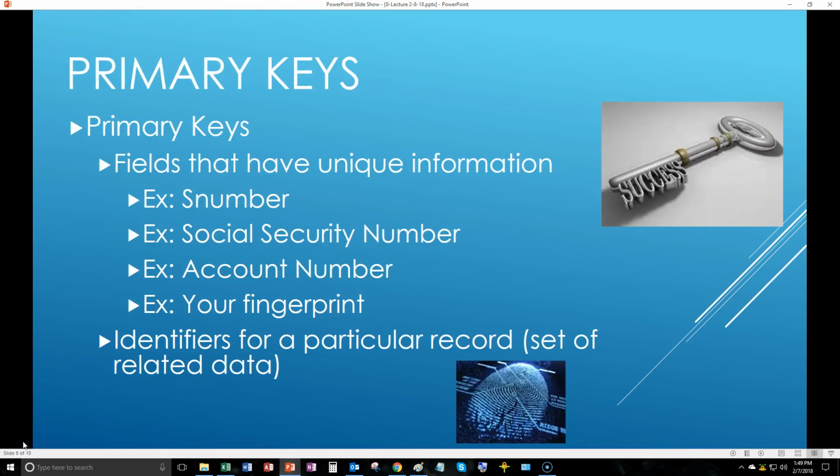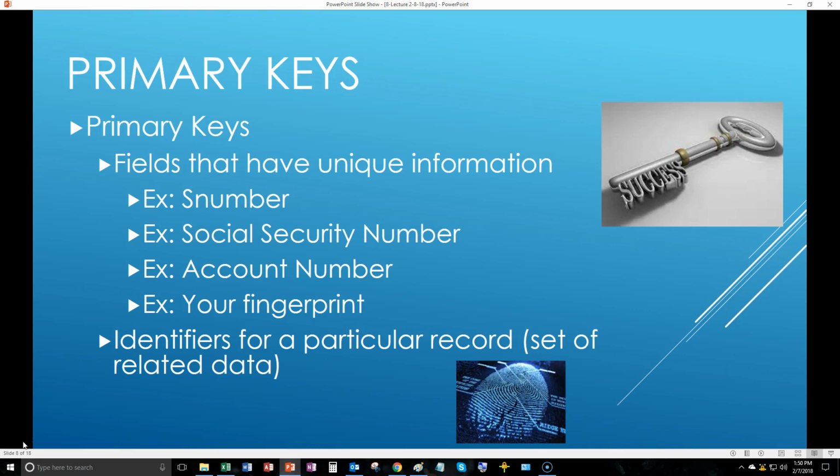So I think that the concept of primary keys initially isn't all that difficult. You can have a primary key field that is an identifier for a record based on a social security number, your S number like you have for being at Front Range.